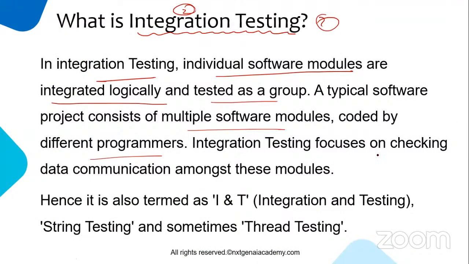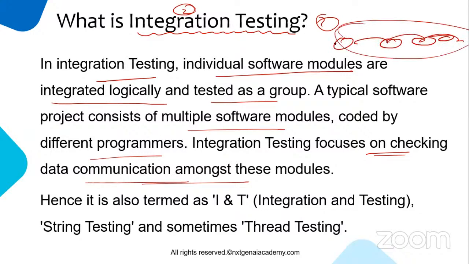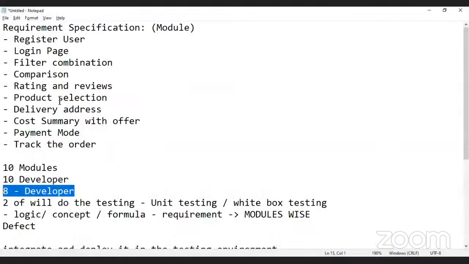Integration testing focuses on checking the data communication. You have integrated multiple applications, and after integrating them, when you supply an input, is it able to give the output? In this module, what is the integration testing? You are going to register a user. Registering a user means you will have a user ID. This will be saved to the DB. Using this, if you log in, that alone should show. It should not show something else. It should work.